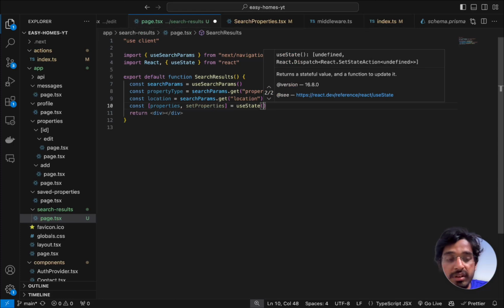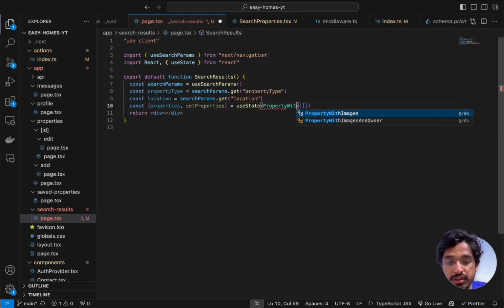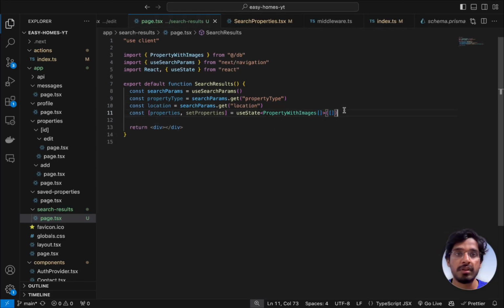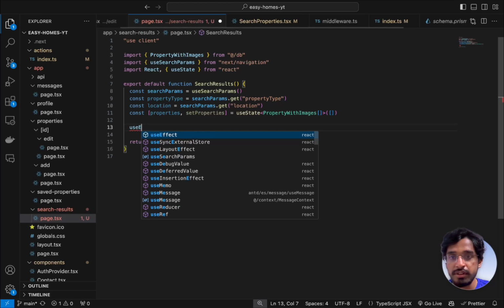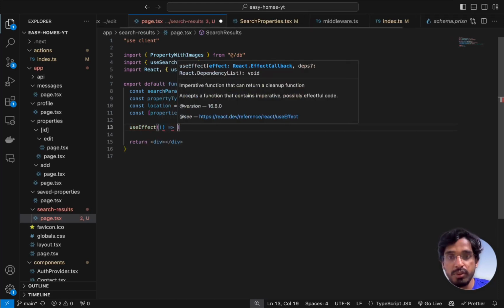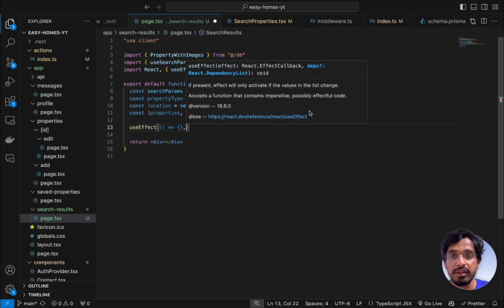Initially this is going to be an empty array, and set this to the type property with images this time, and this is going to be an array of that. So let's create a useEffect, and this is going to take in a function, and for the dependencies we are going to pass in these two values, that is the property type and the location itself.